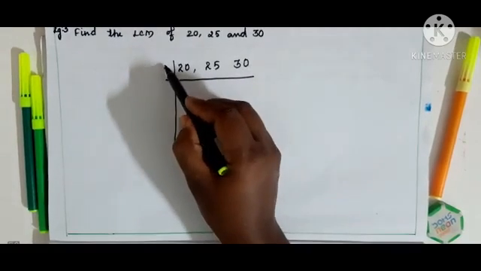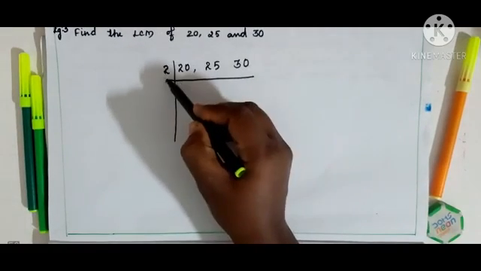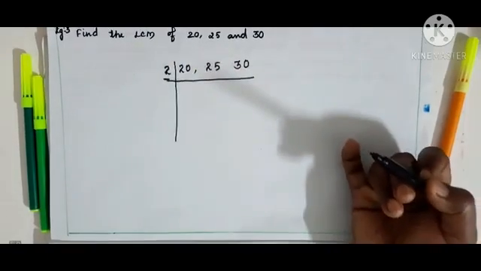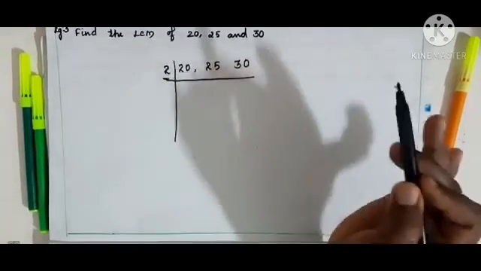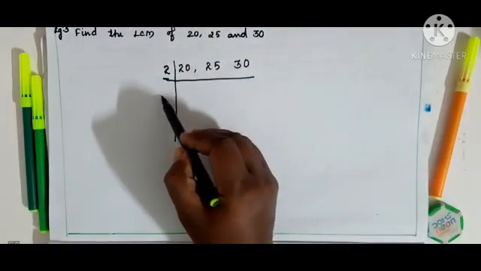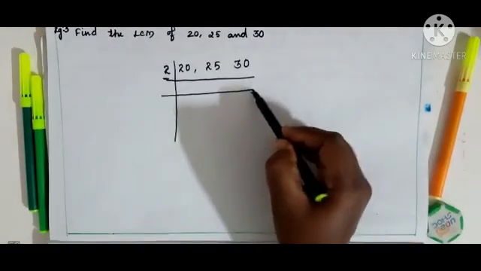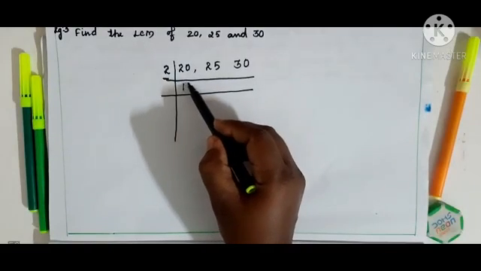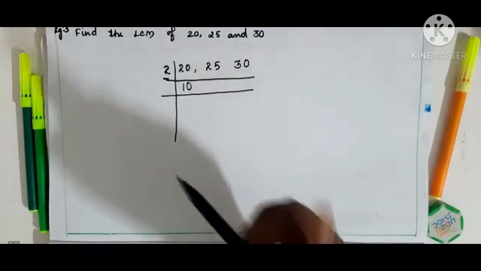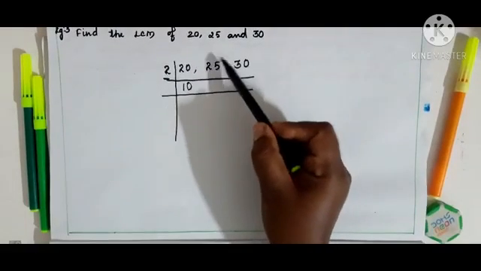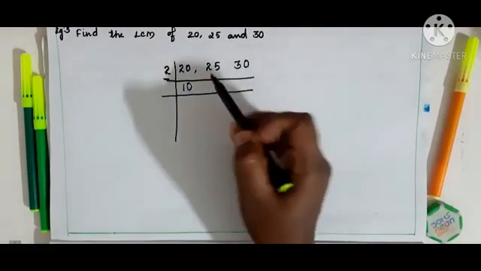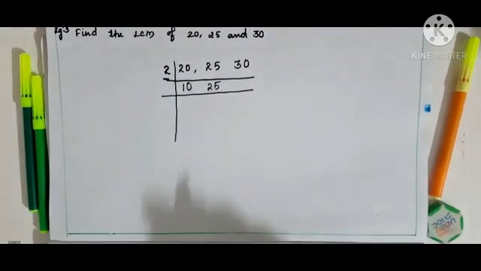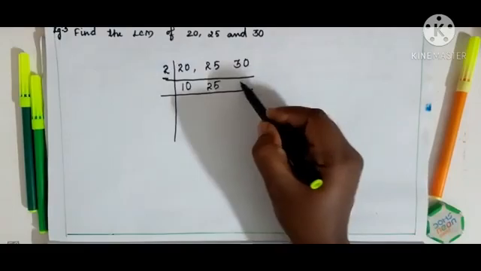So you start with 2, right? And no need to worry about this 25. Okay, you can write it as such, right? Let me do it once, then it will be very easy to see. See here, I start with 2. 2 10s are 20, isn't it? Right. Next you are seeing 25, isn't it? This will not go, so you take it and write as such. Yes? Then 30. 2 15s are 30.